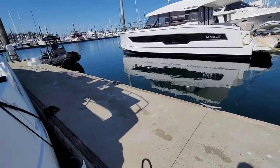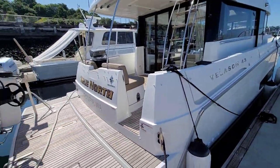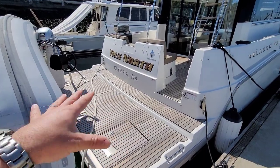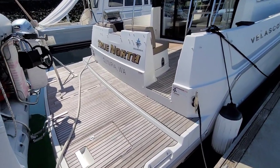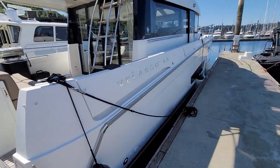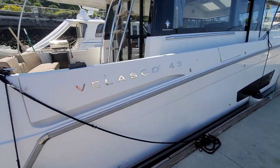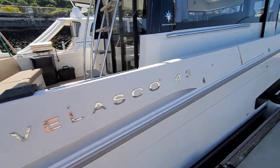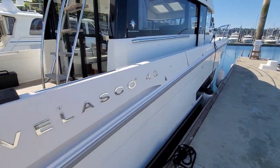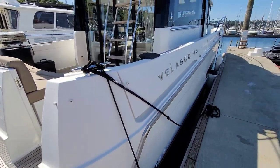This boat has not been listed yet — it's going to be coming online soon, so I haven't cleaned it up at all. The teak just needs a clean; there's nothing wrong with it. Actually, it looks like it's in good shape. Just a little clean would be perfect, and same with the boat in general. It's actually nice to see it in this state before it gets all cleaned up, just to see how it's kept in general.